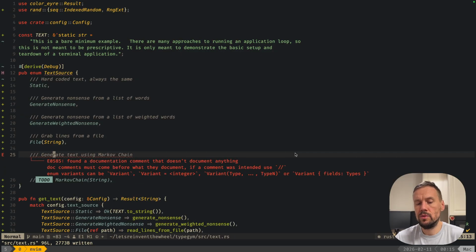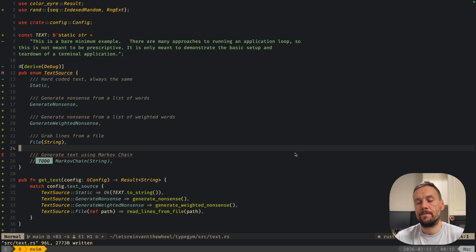And this should potentially produce a more nicely looking text with some sentences in it. Those sentences won't make too much sense, but you will see some punctuation, some capitalized starting words of the sentence, right? So it will just look a tiny bit better.